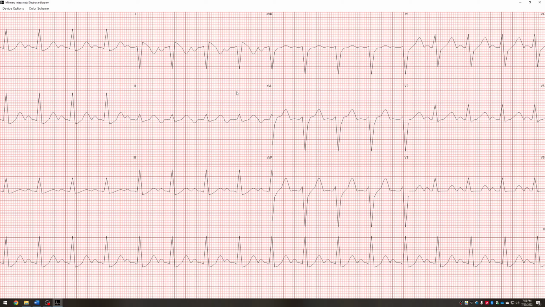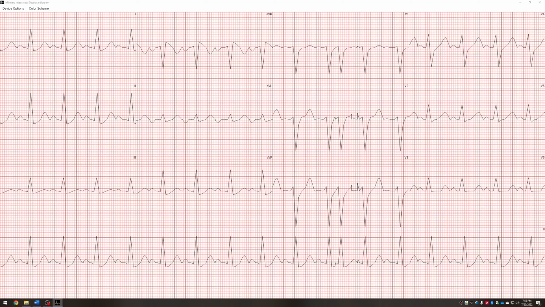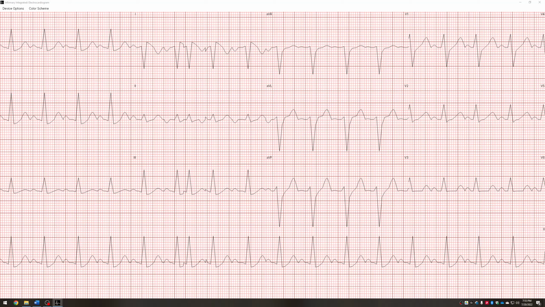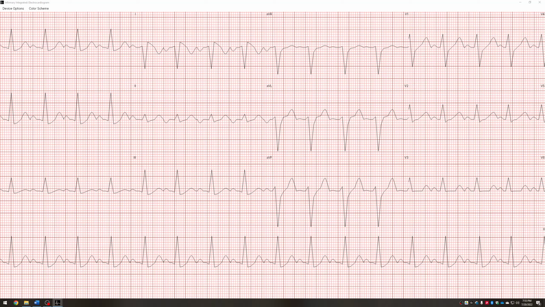So it is possible to model different QRS morphologies, ST wave morphologies, and T wave, by using the T wave elevation. By taking it into negative numbers, you can set T wave depression or flipping of the T wave. It is possible to do all of that with Infirmary and then model it across all 12 leads of the EKG. And lastly, you can even do that modeling with different cardiac axes, such as a right cardiac axis that I'm now applying, and it will change as you cross the different leads.